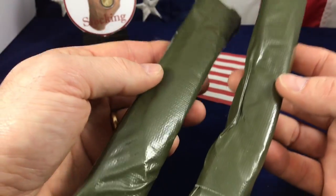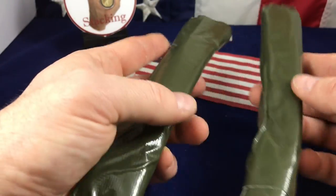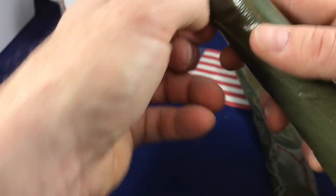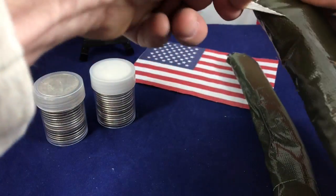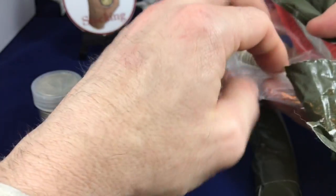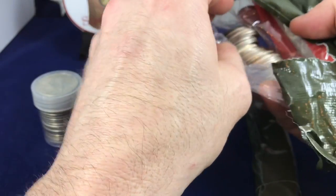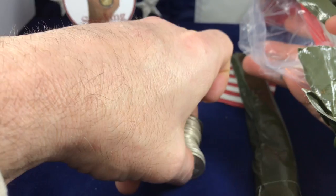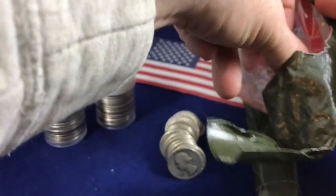we're looking at what I believe is a roll of Washington quarters. So yeah, I'm gonna speed this up again. I don't want you to see me struggling with duct tape, although I really appreciate it. Okay, so I got really impatient, I have to admit, and decided to pull out my knife. So let me just grab this, lay these quarters down.